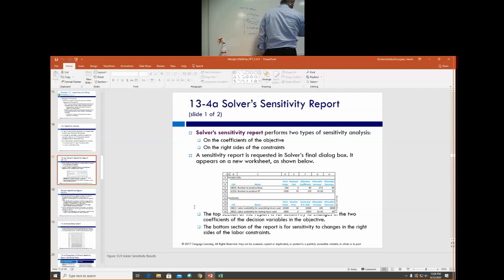Second is to run Solver to find optimal values for the decision variable to be able to maximize or minimize the objective variable. The third step is called sensitivity analysis.